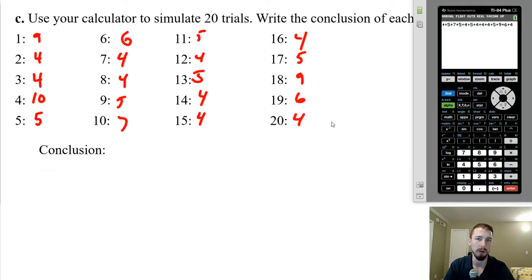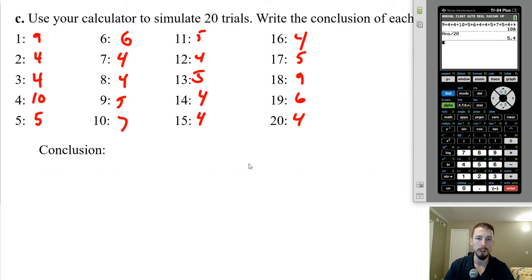I finished out all 20 of my trials. These are my results. You can use your own. It really doesn't take that long to do. And I'm going to add them all together. When I do add them all together, that's going to give me 108 children. That's a lot of babies. But again, that was 20 trials. So we're going to divide that by 20 to get the average amount, which when I do, I get about 5.4 children.